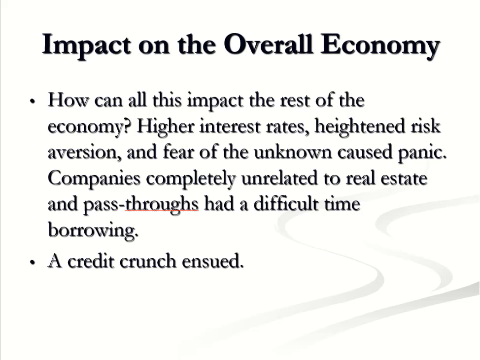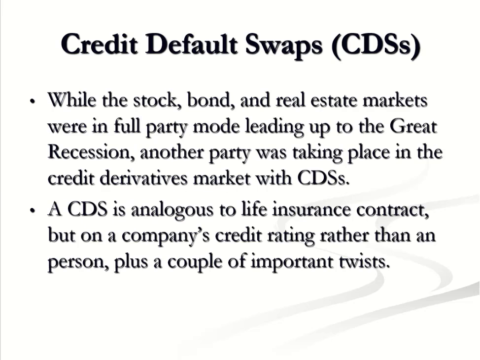So then the question becomes, okay, we have a liquidity crisis. How could that impact the rest of the economy? Well, look what was going on. There were higher interest rates. That affects the overall economy. Heightened risk aversion slows economic activity across the board significantly. There was a fear of the unknown that caused financial panic. Companies completely unrelated to the real estate and pass-through markets had a difficult time borrowing. And the credit crunch ensued, and it got even worse.